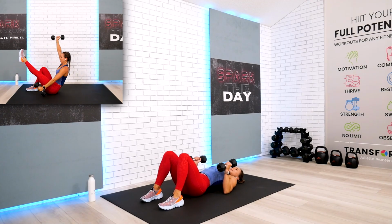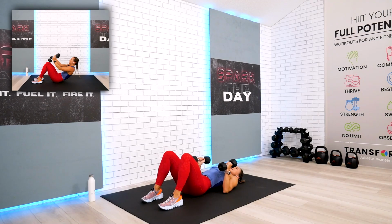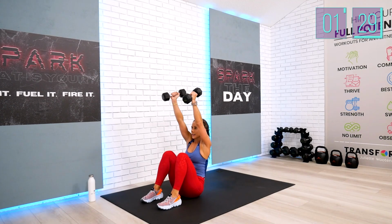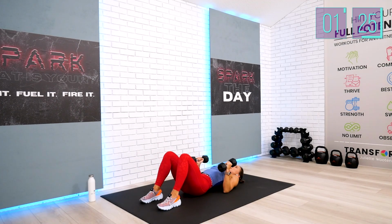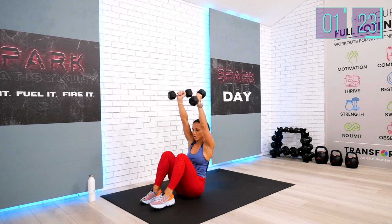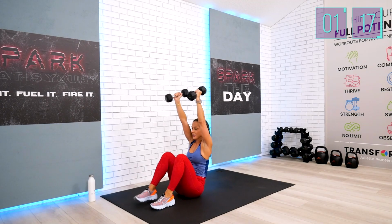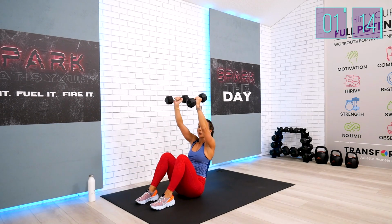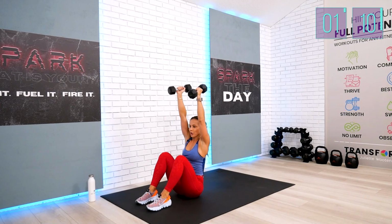Hold the position, guys. Take a deep breath in. Activate the stomach, sit up from the center. Leg extension, single arm slam. This is good. Very nice. This exercise activates your abs, your core, your arms, all the way. Each and every inch of the body works.